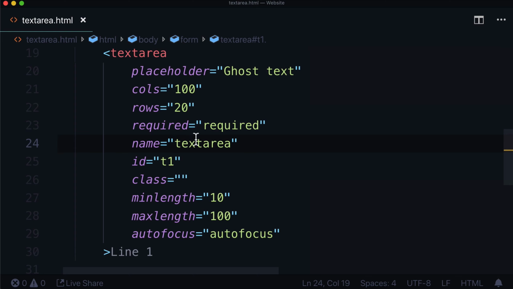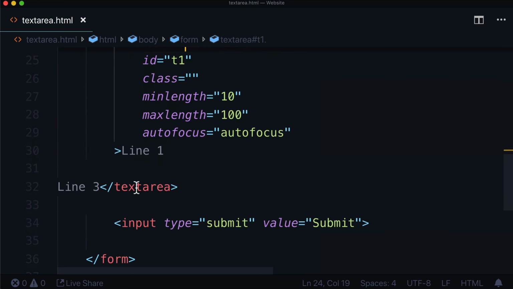There's a different type of element that we can use called button instead of using an input field. It's the one I prefer, but it doesn't really matter at the end of the day.